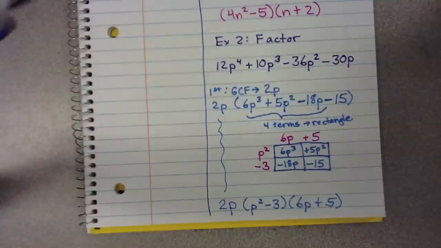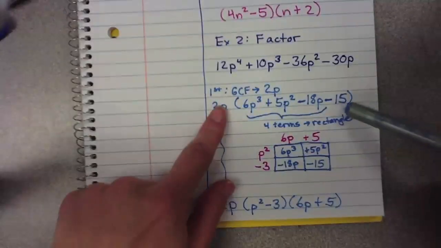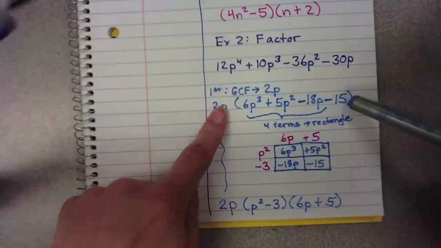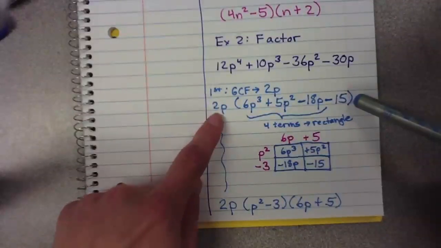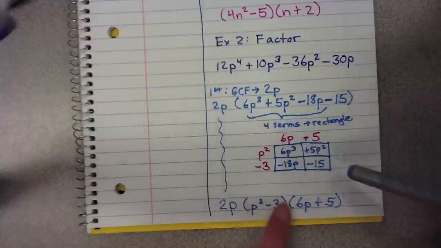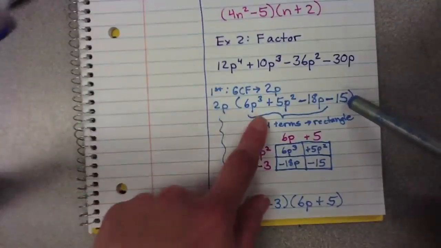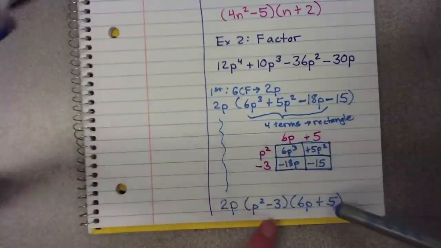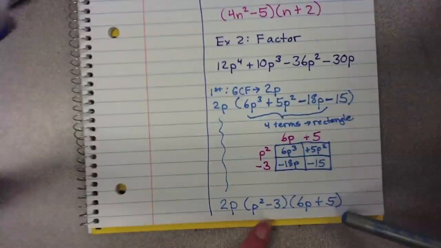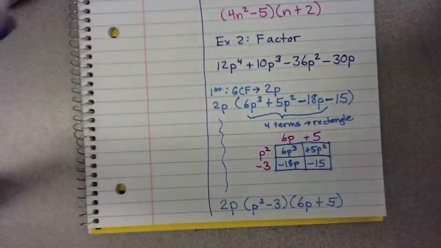Why wouldn't the first one be the answer? 2p and 6p. Right here, because this isn't factored completely. So all you did at this point was pull out the greatest common factor, but then it was able to be factored even further. Some of them, that is the answer, because you just get stuck there, you can't go any further. But you always check to see if it can go further. It's kind of like when you were multiplying out your exponents. If you had a 7 times 5 left, you needed to actually multiply them together. Same idea where it needs to be completely done. As simple as possible in this sense, factored.